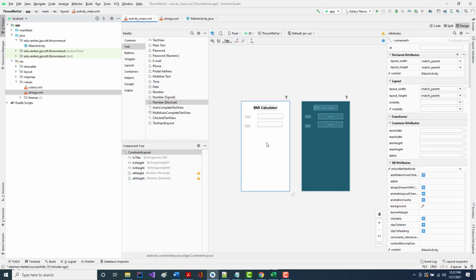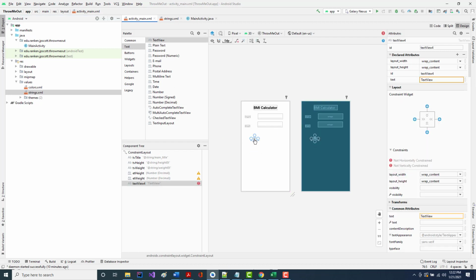So the only thing that was left was my buttons. All right. As far as, oh no, I'm sorry. We had another text view here. So I did do this. Now, whether what I'm going to show you now is good or bad is open to debate. All right. But watch what I do here.